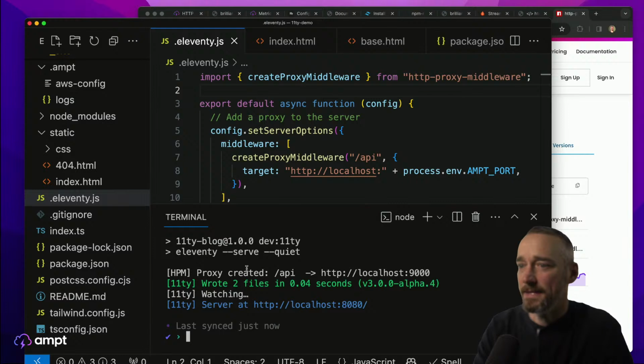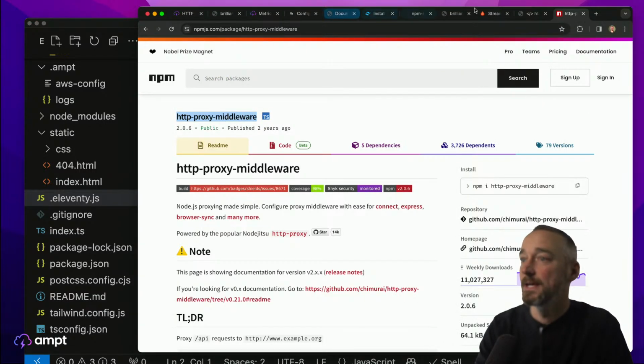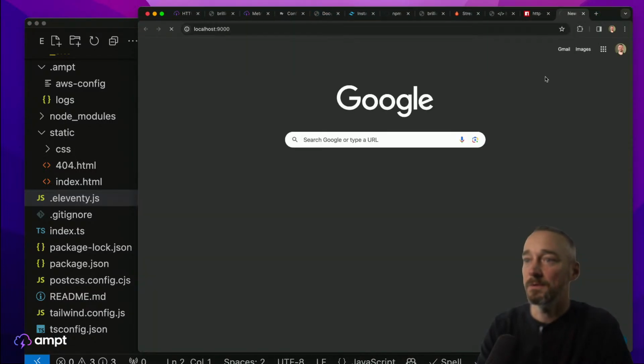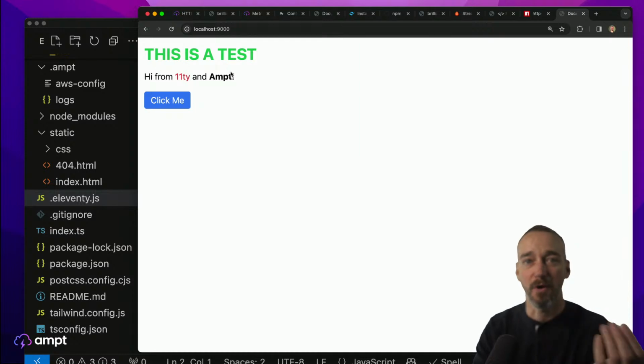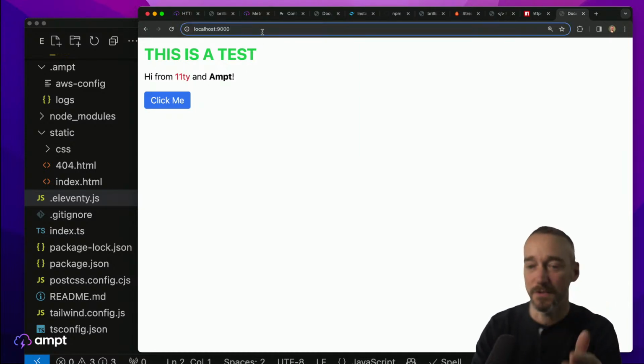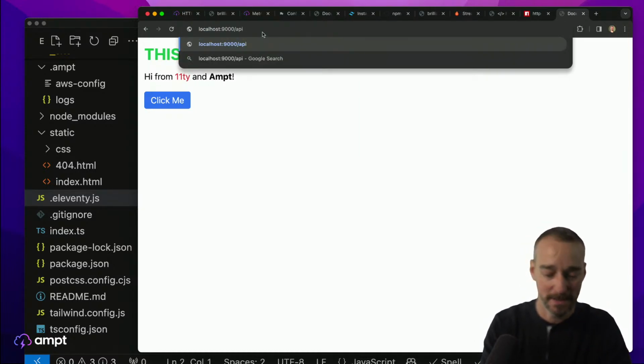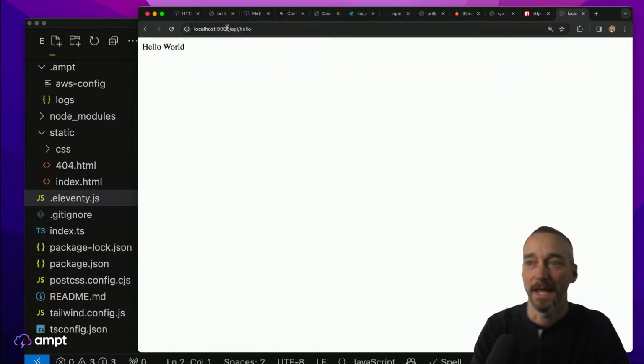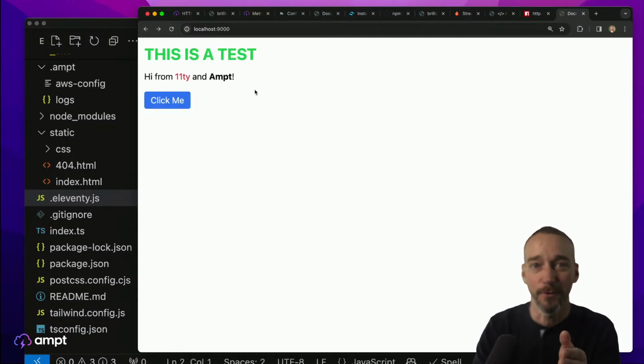Okay, and now we've got this /api created to localhost 9000. This localhost 9000, by the way, is being created in the background for us. So if we were to just load localhost 9000, this is just proxying to the remote server. If I did /api/hello like this, that's giving me the hello world, even though it's showing on this localhost. But this localhost is fully proxying through to whatever is on the dev server.